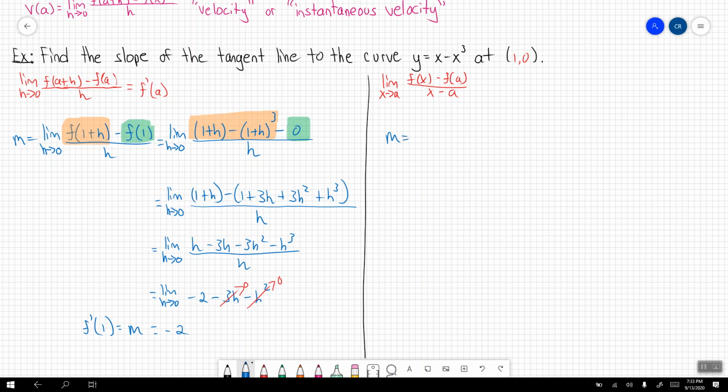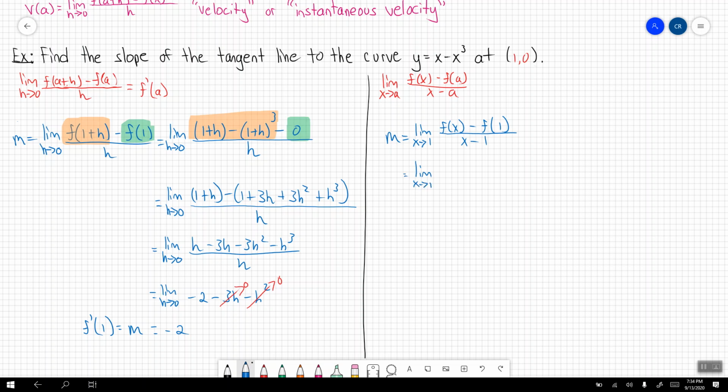Okay, so I have my slope. This is going to be the limit as x is approaching, and my a value is 1, so x is going to be approaching 1. f of x, I don't have any substitution for f of x, just the function value itself, minus f at a, so f at a, that's going to be f of 1, all divided by x minus a value, which is 1. Okay, it's not looking too bad. Let's go ahead and make our substitutions then.